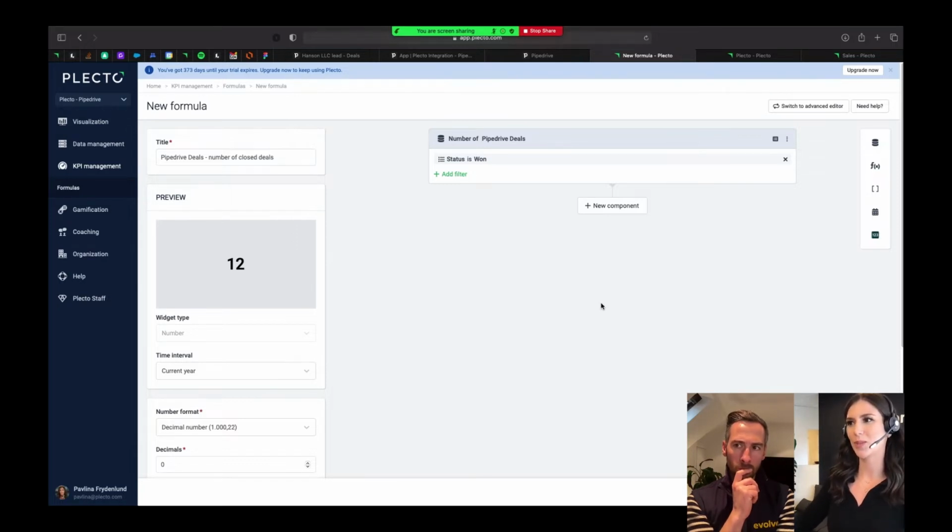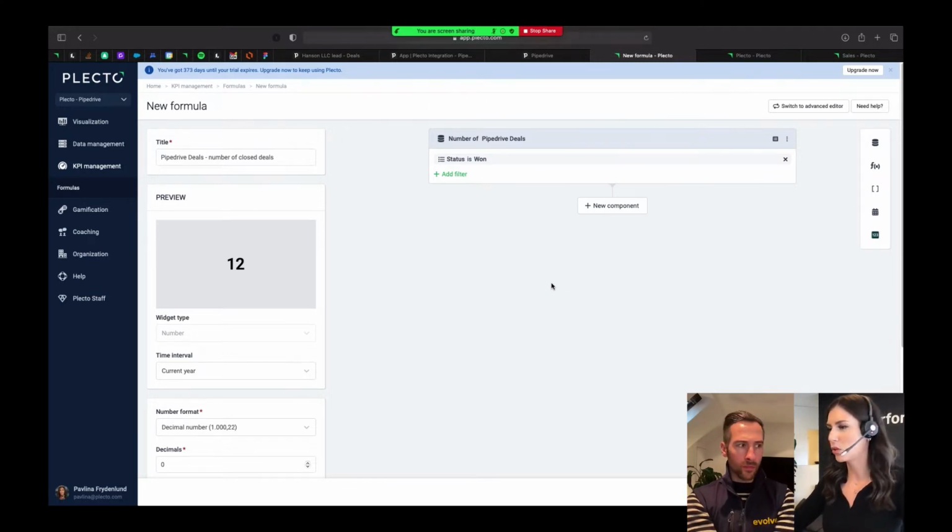And that's basically what Plecto does, is that we take all of the data from Pipedrive and also transcribe it in a way that the customer, for example, would like to focus on. So we follow a model of, well, what is the most important KPI? So basically, it could be we want to increase the number of closed deals. So this is what we focus on, and we build out dashboards and reporting all around that, and contests and all kinds of other features that would help us to achieve that goal. So just to demonstrate one KPI here, very simple one. It's called number of Pipedrive deals. The status is 1. So basically define what do we want to calculate.